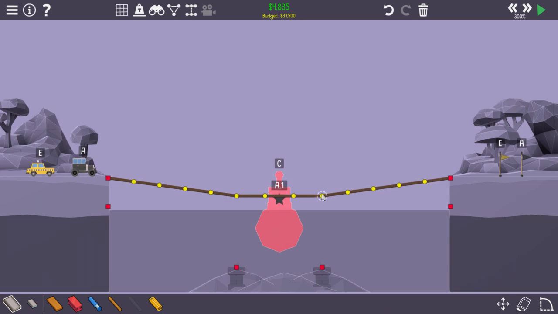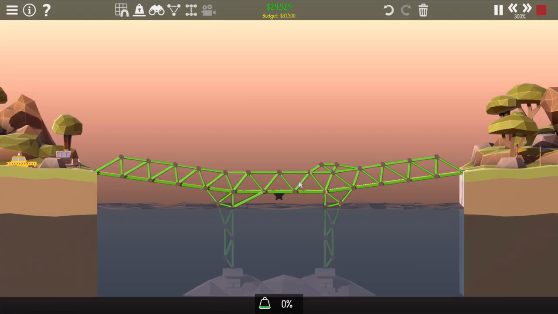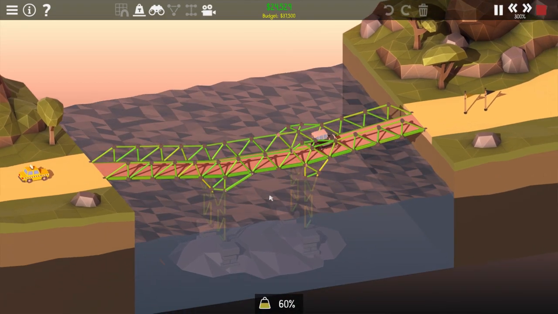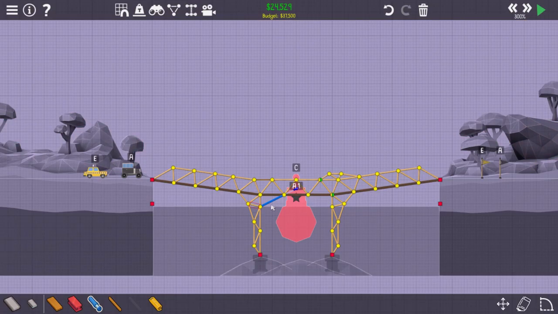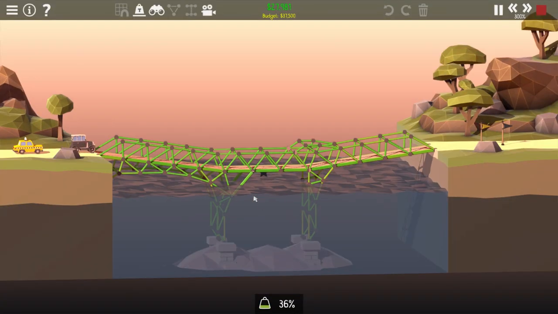So I'm thinking if I just disconnect this one here, I should be able to basically have this hydraulic. Something like this here. So now if I have a hydraulic pushing up there, I don't know. Let's see if this works. It absolutely does not work. I think that's just because of stability of this here joint. It's not even trying to lift it up. Why? That gets disconnected. Alright, that bridge needs to stay connected to that. Let me try pushing the forces down more.